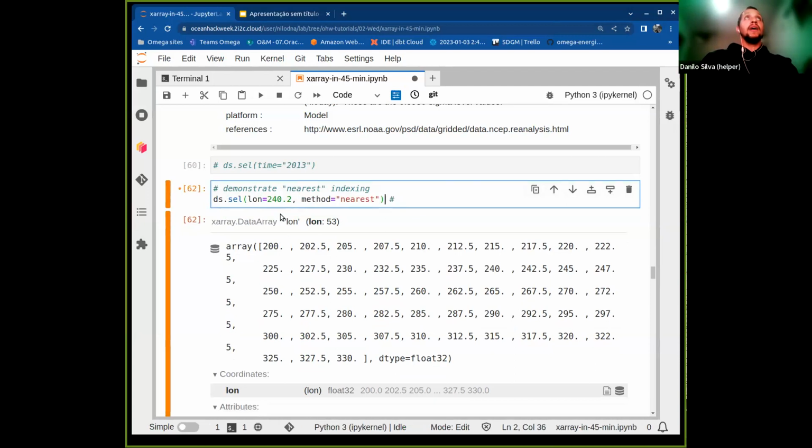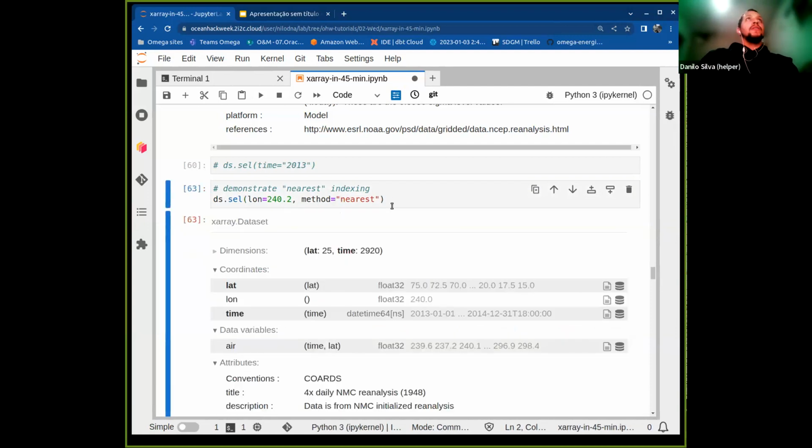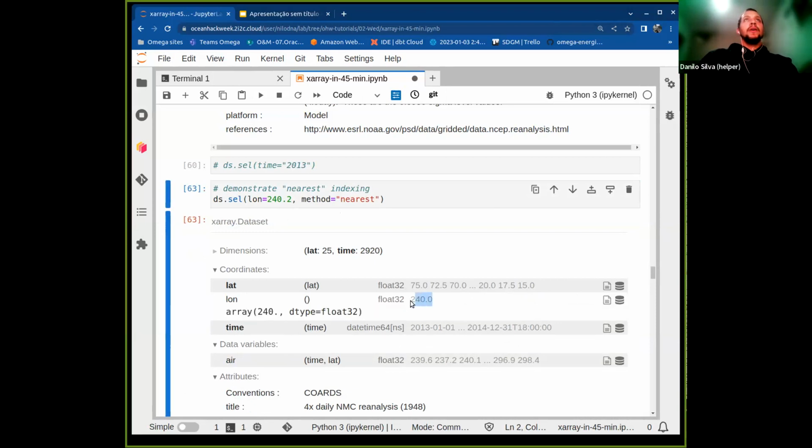So Xarray will look for the nearest position, the nearest longitude to the longitude we're giving. So when we hit the button here, it's going to give this position, the 214 longitude. And you only have a two-dimensional data array because you only have one position in longitude, but you have all these positions in latitude and time.